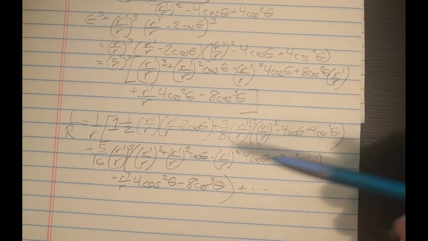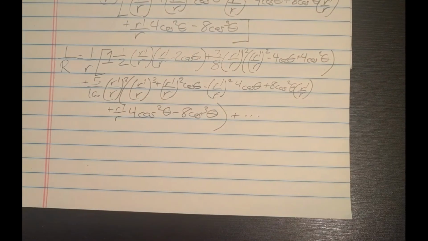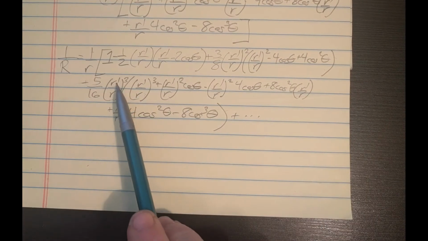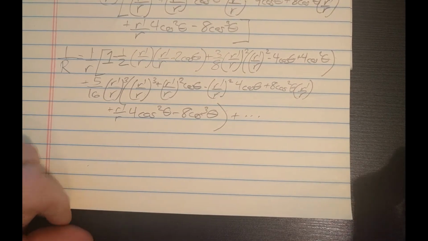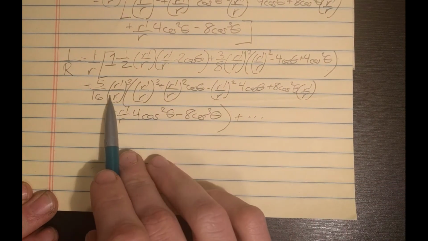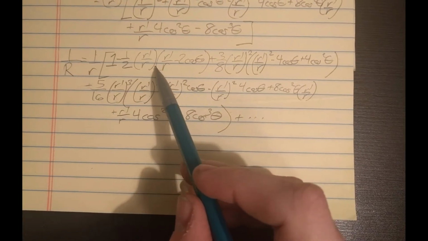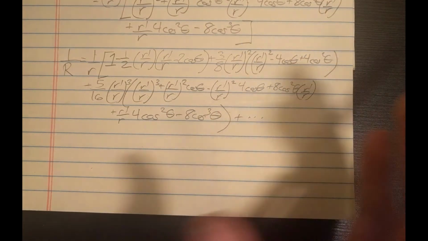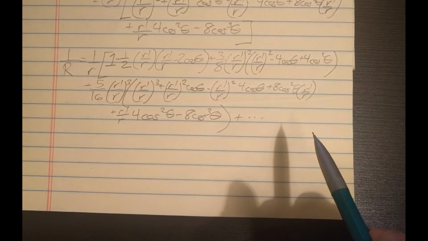Okay, there we go. We just plugged epsilon in to this thing, and it got a whole lot messier. But I promise it's going to look nice and neat after we do this last step, where we're going to collect all the like powers of r prime over r. So we're going to do that now. And I'm only going to do the first couple like terms. So what I mean is I'm going to collect all the terms that only have r prime over r to the first power, so those are all going to go in one term, and then all the terms with r prime over r squared, they're going to go in another term, and so on and so forth.